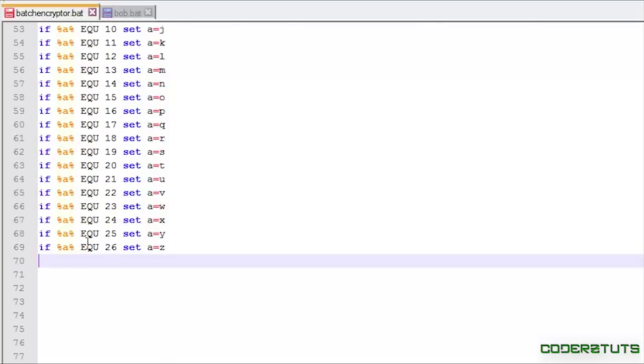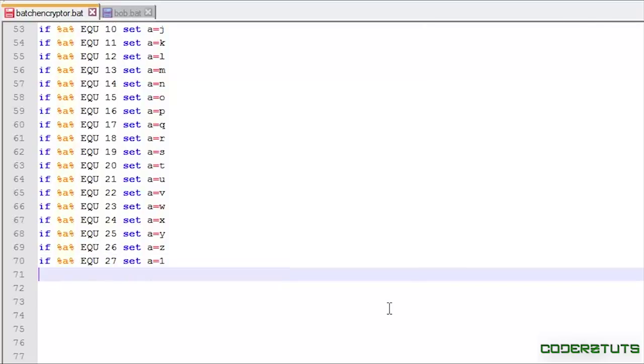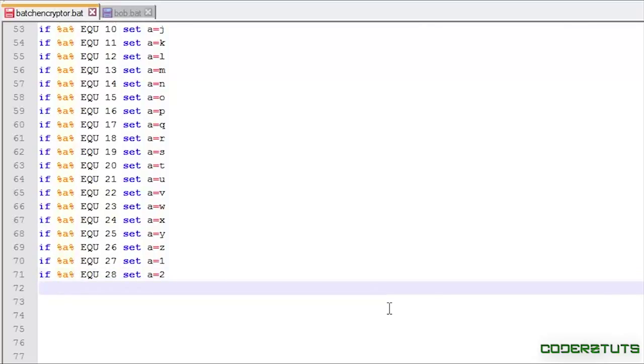What do we do? So what we're going to do here is just say if A EQU 27, set A to equal 1, if A EQU or equals 28, set A to equal 2, and finally, if A EQU 29, set A to equal 3.